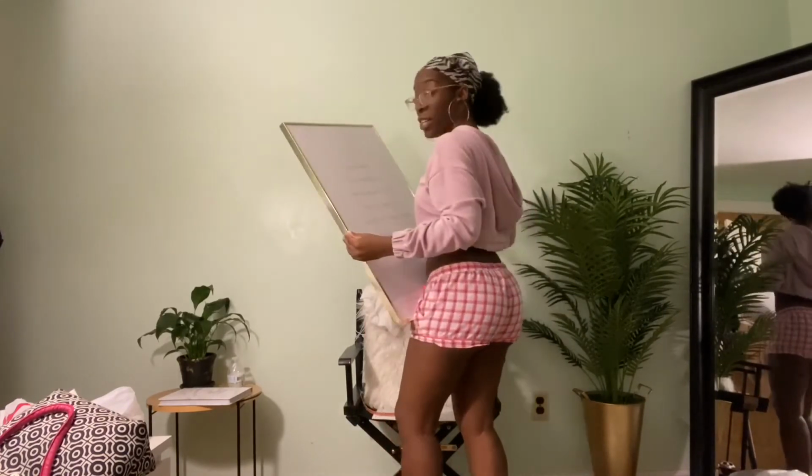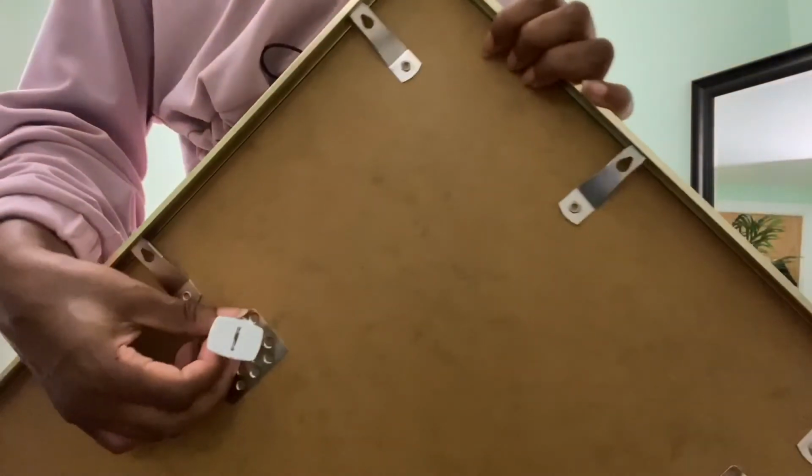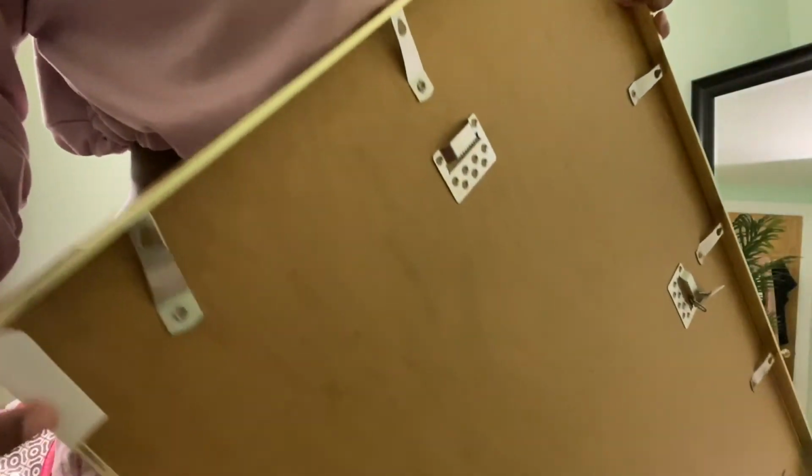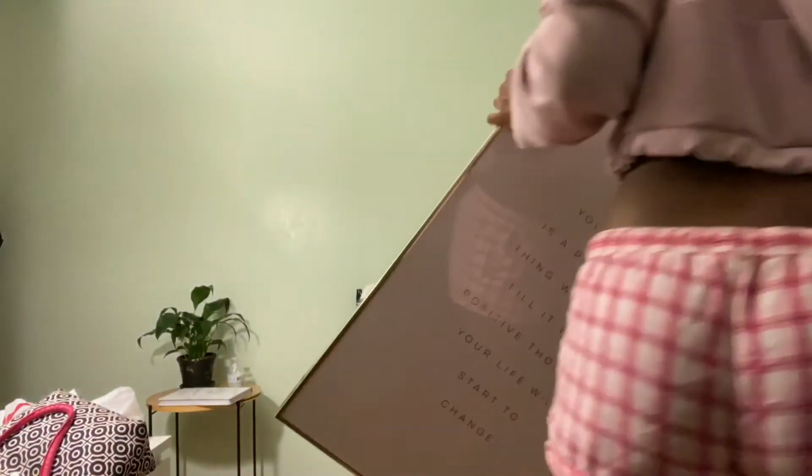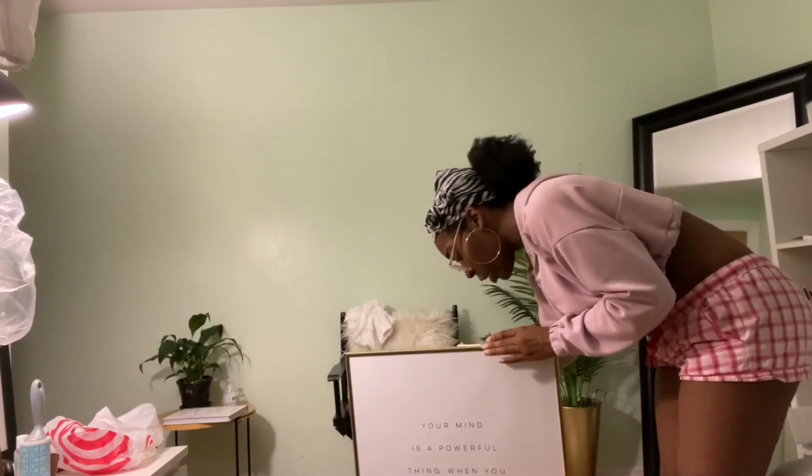Okay, so I have another idea. When the hook was here, it wasn't working. So I'm going to stick them all against the sides, and that's just what I have to do at this point. Oh no, this is showing too much. I need to lower it.